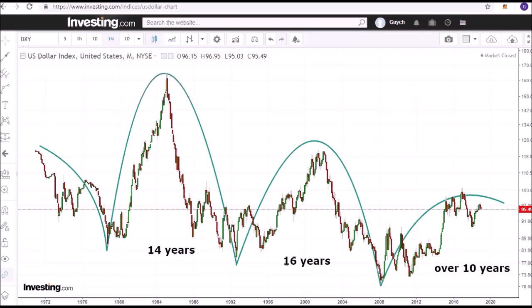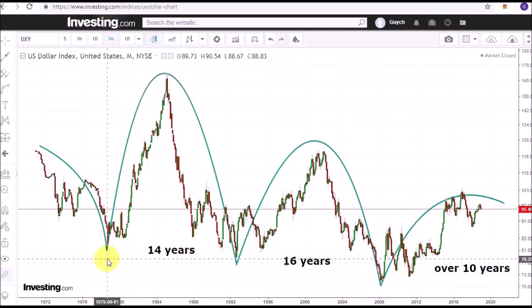And today I want to look at the US dollar and at its longer term cycles as I see them. So in front of us is a monthly chart of the DXY going back all the way to 1971, all the way back to the time when Nixon severed the connection between the US dollar and gold. What I see on this chart is some really long cycles. Let me call them, well, say super cycles.